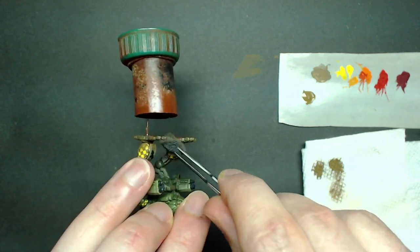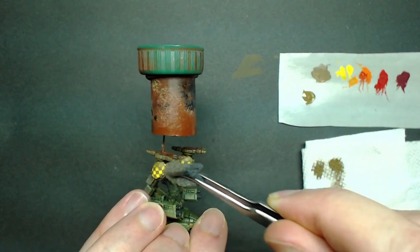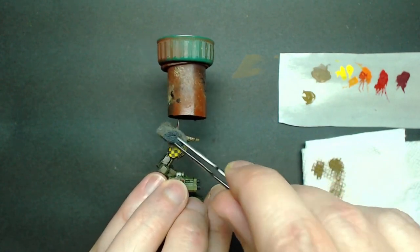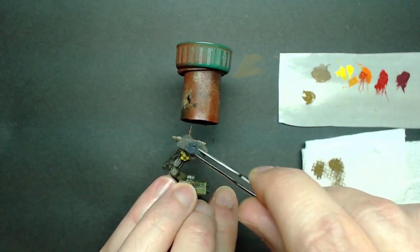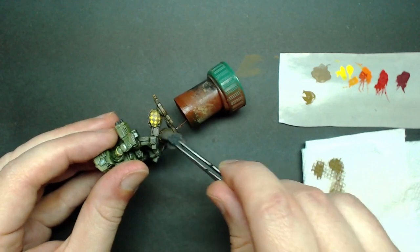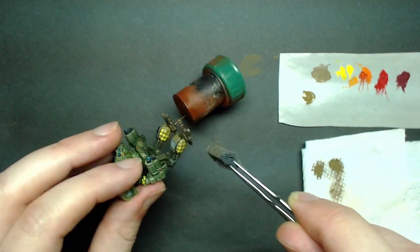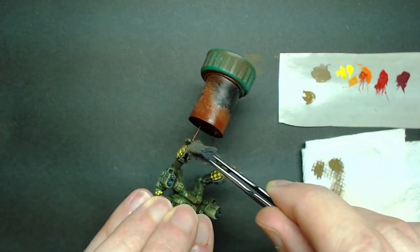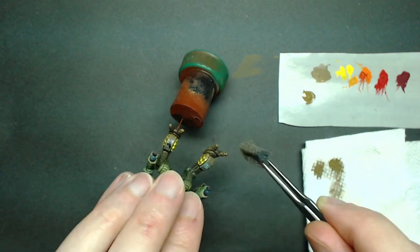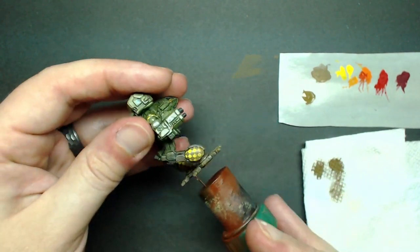Again, if you have that clear coat over the top of your miniature and you aren't doing stuff over checkers like I am, at least, you can probably wipe some of it away if you get a little too much. If you have a damp Q-tip or a moistened brush, you can work some of that paint back if you make a mistake. So I always try to let everyone know the things that you can undo if you're prepared and quick enough about them, because it's not any fun to have to deal with fixing something after you think you've got it taken care of, or it's past the point of being able to do something and you could have done it immediately.